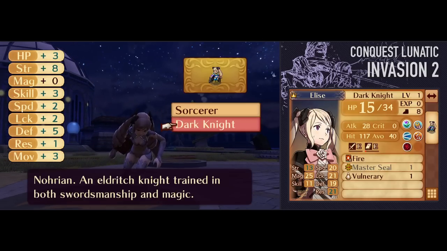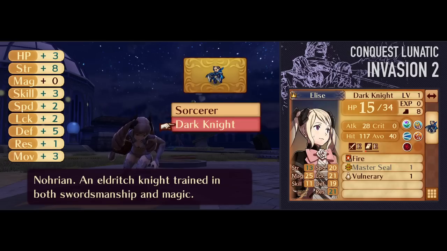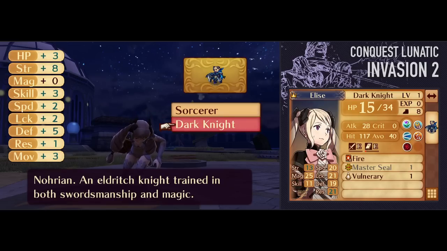Like Odin, Elise gets to choose between Sorcerer and Dark Knight. The difference for Elise is that she's not really cut out for Nosferatu taking, since she doesn't have the skill for it, and she often doesn't have great defense either. For most purposes, Dark Knight makes more sense. But as I said before, we're trying to maximize Elise's magic growth to ensure that her kid will inherit 2 points of magic, not just one. To do that, Elise must gain 4 more points of magic over her next 5 levels. For that reason, we're picking Sorcerer. Its magic growth is 15 points higher.